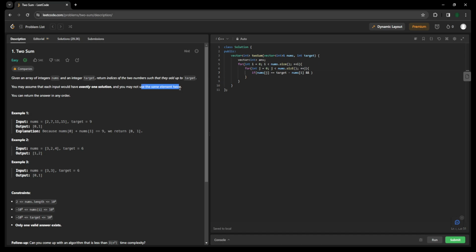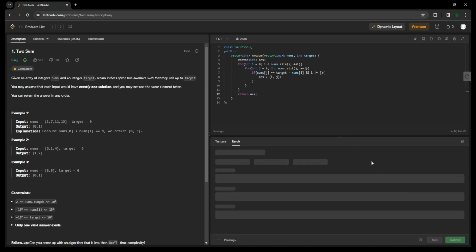We can't really consider the same element twice, right? So indices should be different. So another check would be if i is not equal to j. If we have met both of these conditions, that means we have found our pair, which will be i and j, right? And then we'll return our answer.